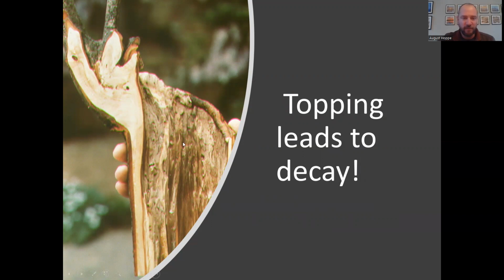So this stem here, I really love this picture. This was a topping cut that was made probably, who knows, let's say 10 years ago. The tree never was able to heal over that cut. Decay started working through the stem. In the meantime, the tree had enough energy to put out these sprout branches. So these branches continue to grow. But look at the foundation of where these sprout branches are coming from. This is a very thin amount of wood here. It definitely is in a weaker state. And now you can imagine a windstorm comes through, and these sprouts that have come off of these top decayed branches are just ripe for breaking. So we see these things fail all the time. So we don't want to top trees. We'd rather do crown reductions, make those cuts that way. Do side prunings, create clearance, if you're concerned about safety. We do a lot of education of our clients about why we shouldn't top the trees.